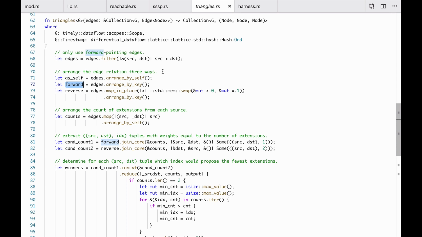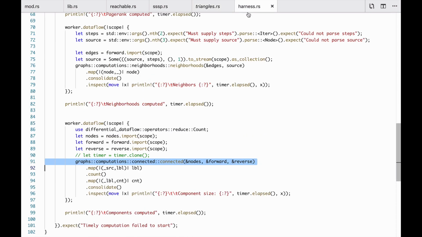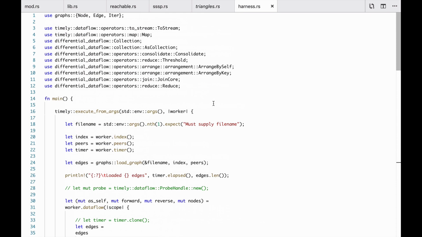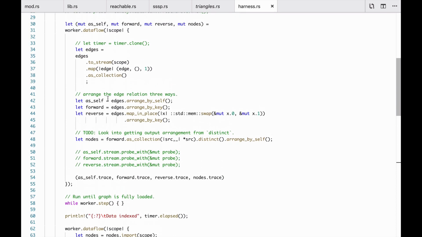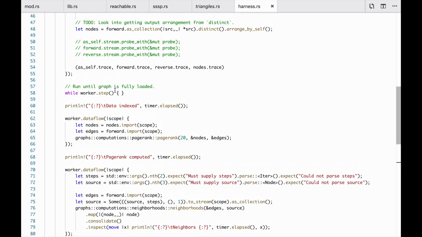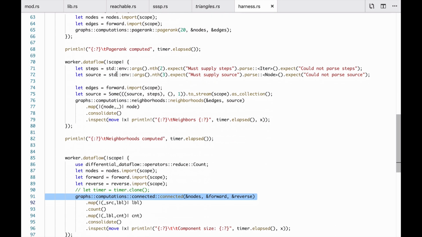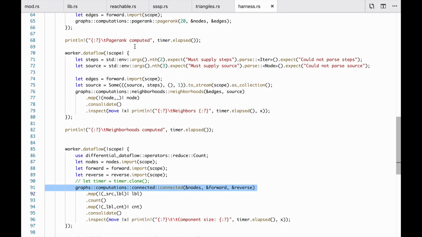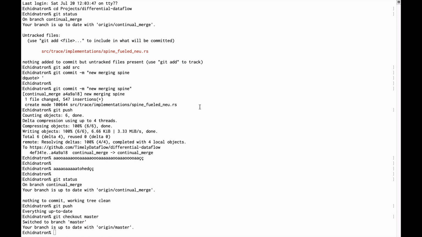Maybe the better thing to do is just to, if we cared, maintain the graph and also the undirected form of the graph in our harness. So where we're saying like, oh yeah, we're going to keep self, forward, and reverse, we added to that nodes. We could also add some undirected representations of things that make life not too hard for people who want to flip-flop around between directed and undirected representations. I'm not urgently interested in that.